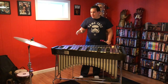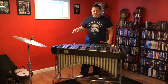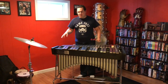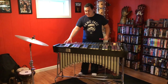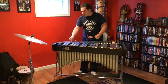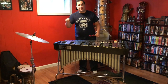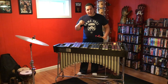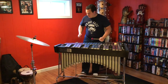All right, now there's actually a couple of other ways that you can get that vibrato effect without using the motor. One is a way that my old percussion teacher in college showed me called mouth vibrato, but it only works in the upper range of the keys. Basically, you hit one of these upper keys, and if you put your mouth over that key after it's ringing, and open and close your mouth very quickly, it will make a sort of vibrato effect. Watch.